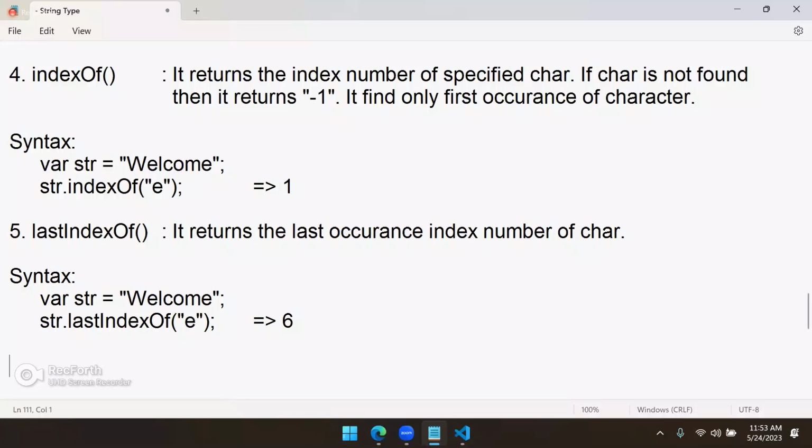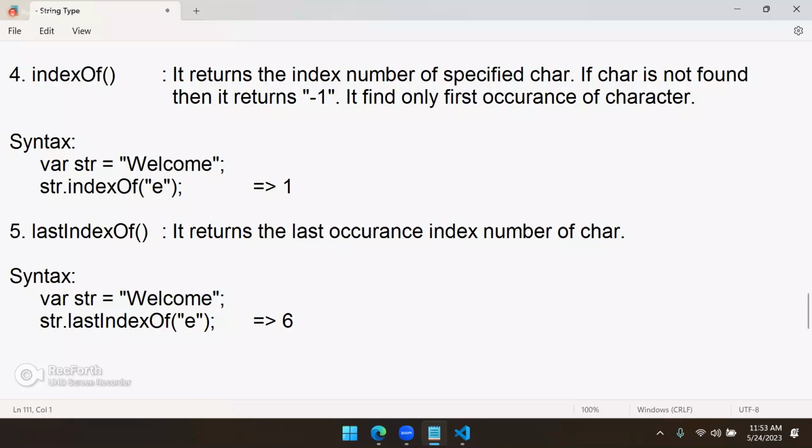It will return 6 because it returns the last occurrence index number. That means where the same character last occurred, not second, third, fourth, last. Suppose it is occurring 5 times and I want to know every time where it occurred, then there is another concept for that.